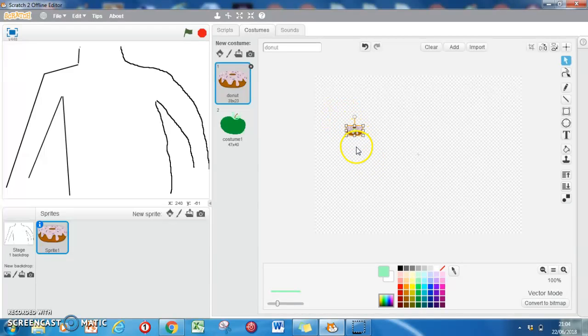which is why that little center button there that turns to a hand is there. So I can now place that right on top and it's in the center. So now when I've actually got my commands to spin or turn, it will turn around that particular point, not go from here to here to here to here to here. Okay, so with that in mind, let's go back now to scripts.